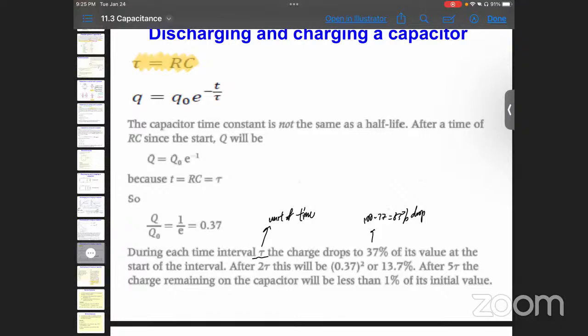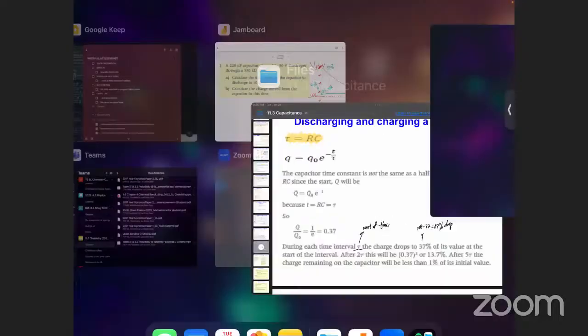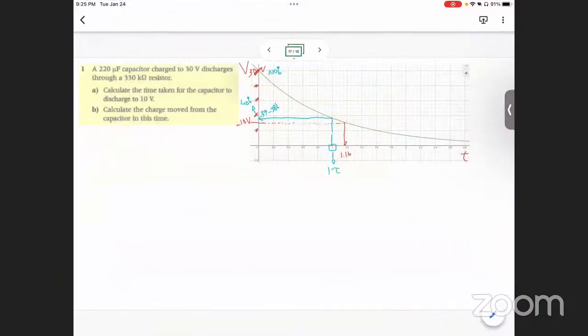Let's go back to the Jamboard. I'm so confused. I know you're so confused. I'm asking you to intuit. That's the faster way I can teach you. You are confused, yes, I know. Don't stop using your logic. Stop for now. I'm asking you a very weird thing. So 2 tau, how many percent is 2 tau?